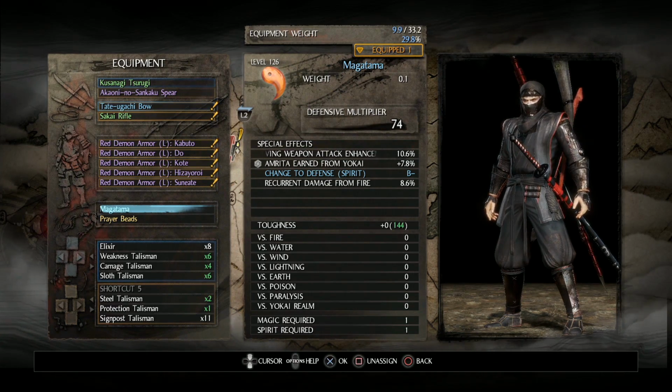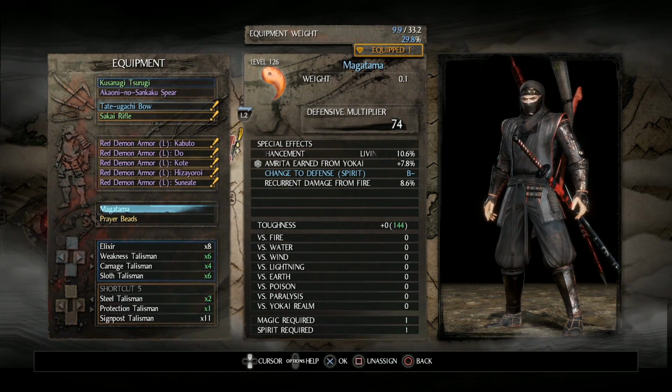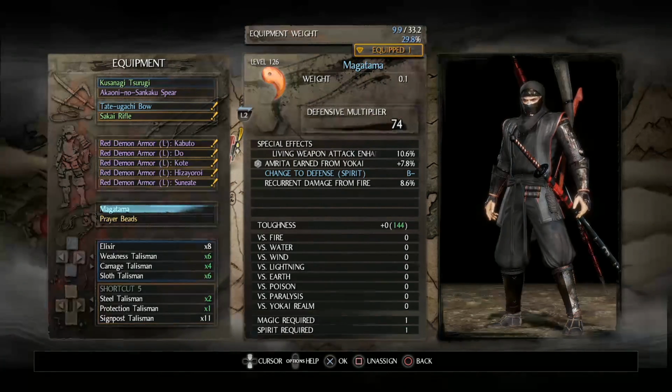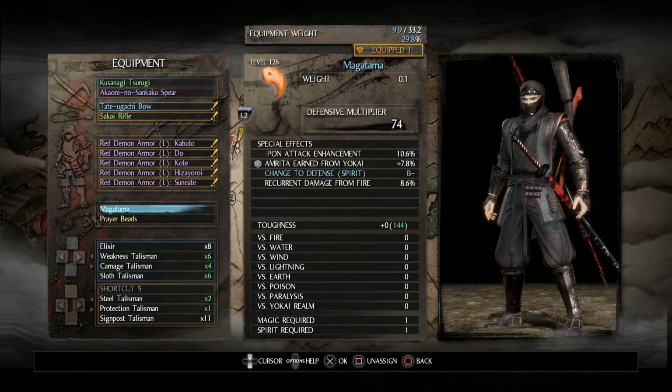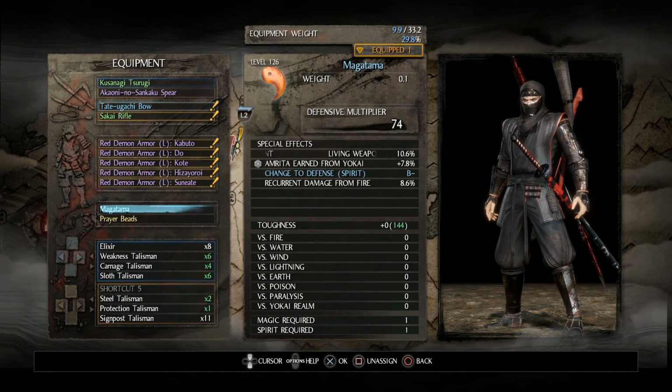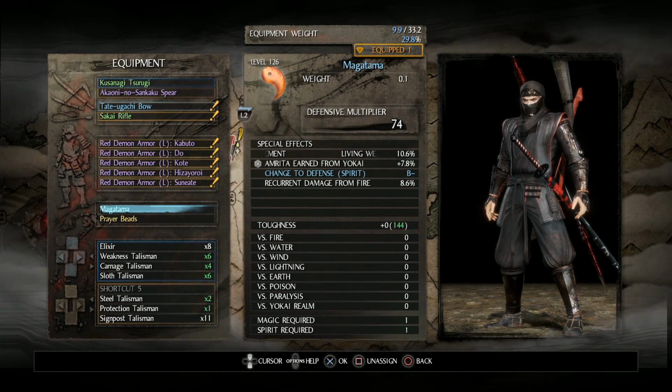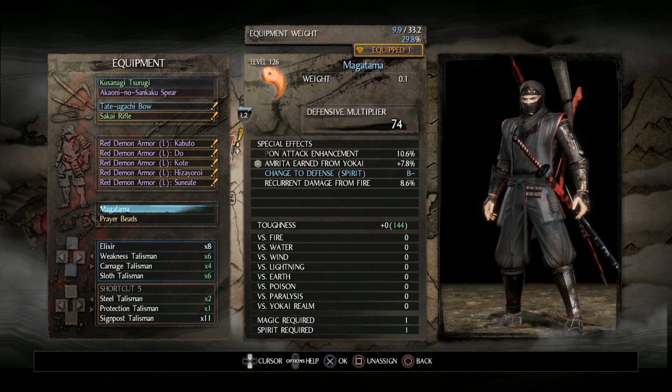In the beginning I think I probably needed that more, but as I progressed and got better at the game, I found I needed my living weapon less for survivability, and more for just finishing off bosses quickly in their low percent health, most dangerous damage phase. So I used my living weapon less, and as a result I spec'd for it less. You can see here only living weapon attack enhancement is all I've done. Durability and duration I haven't cared about.